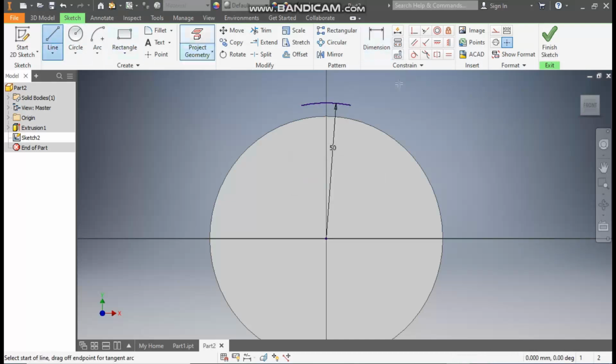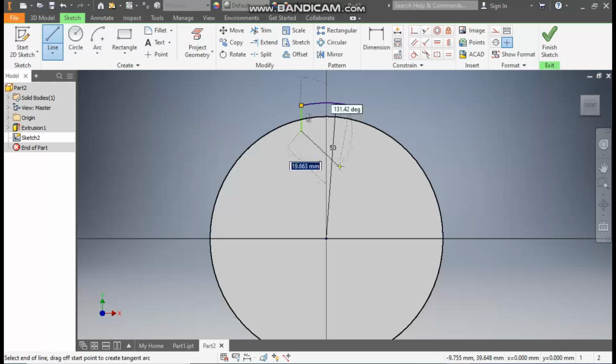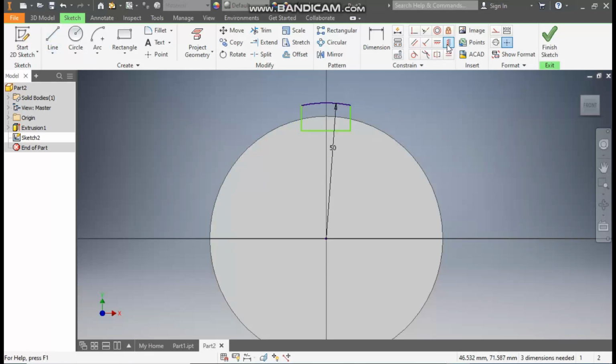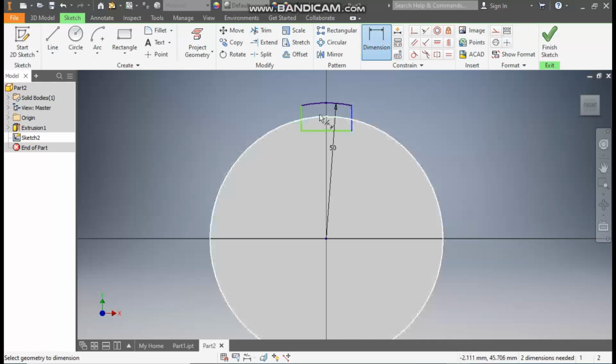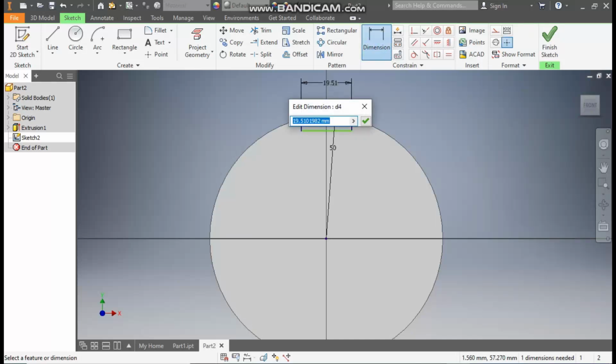Now go to line command and make a joining profile. Okay, we'll make a straight line and here. Okay, and escape. Now go to vertical constraint, select this point and select this. Okay, it is already. Go to dimension, define this dimension as 8 mm. Okay, and define this from center at 40 mm. Okay, so this profile should be inside this solid profile.